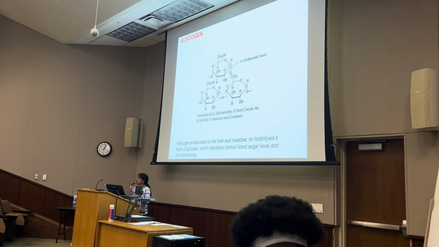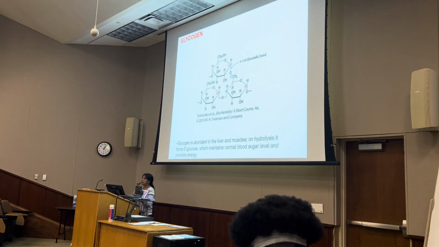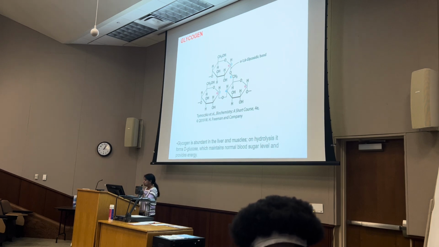Okay, so this is what it looks like structurally. You have an alpha 1,4 glycosidic bond. Here's glucose 1, glucose 2, linked together through alpha 1,4. And then about 10 or 12 units away, you'll see a branching, and you'll have alpha 1,6. Because they're different, alpha 1,4 and alpha 1,6, when we start synthesizing or even degrading it, you have different enzymes degrading the alpha 1,4 and the alpha 1,6. Totally different.